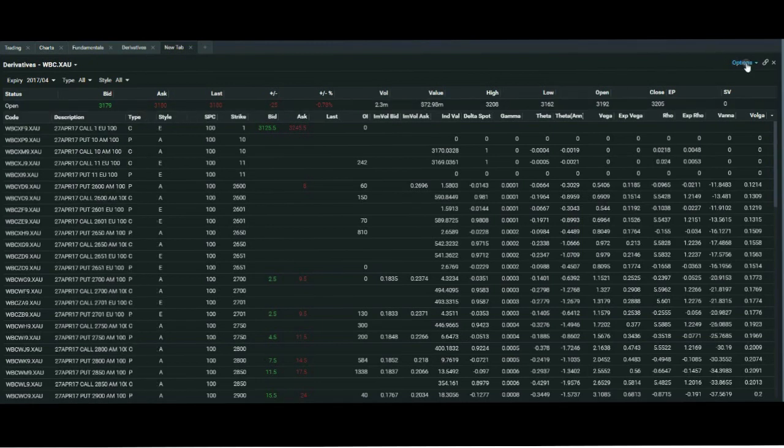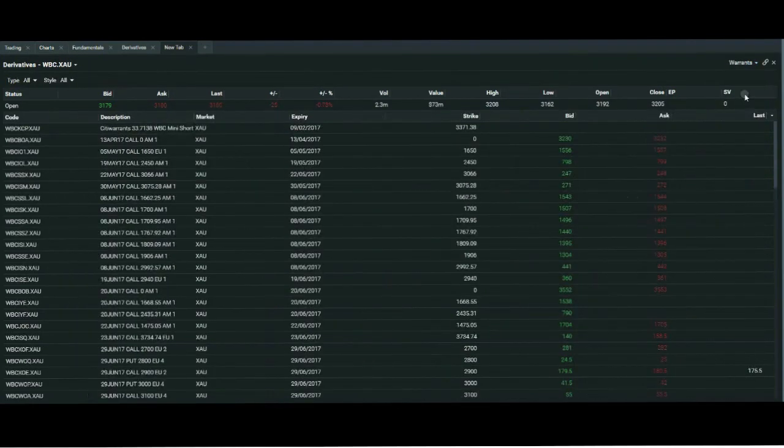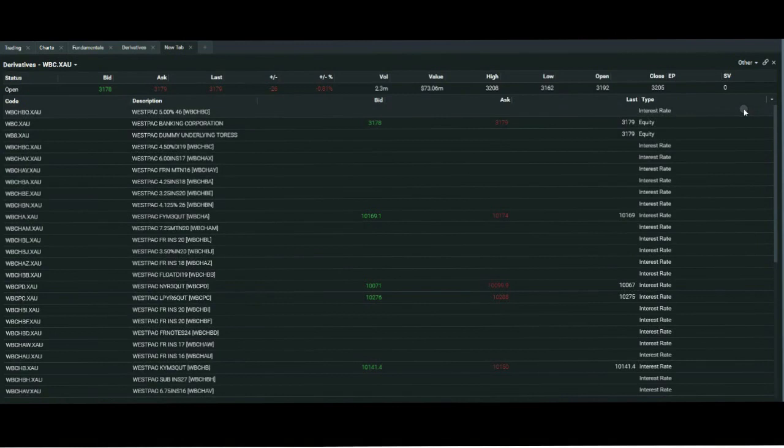Now we'll go up to the warrants in the top right corner. So in that drop down menu, left click on warrants, and they work exactly the same as your options, where you can select it by your type and your styles. And also others which are more like synthetic derivatives, specifically for Westpac, created by the company. So you can look at those.